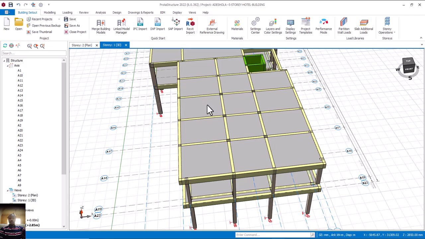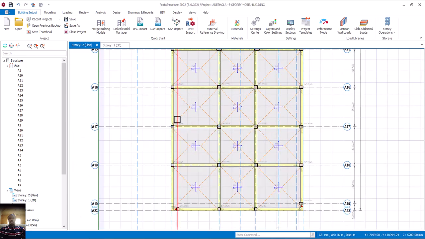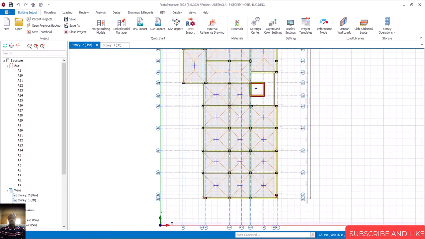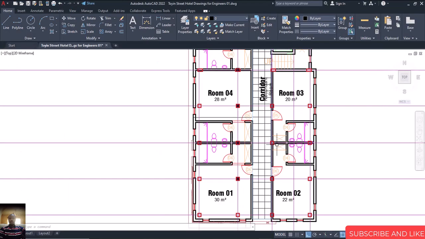So if I go to the 2D plan, you can now see where those columns are here, isn't it? Which we have shifted to this side, and along this side where those columns were, along this place, we have shifted them to this place. And see these ones here, the columns were here on the ground floor, but now on the first floor we have brought them to this point. Is that okay? Which now gives us what we are having here in AutoCAD.